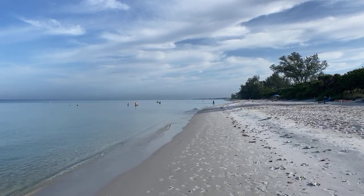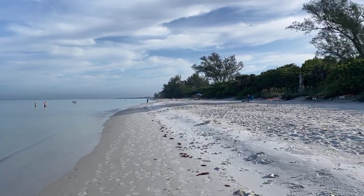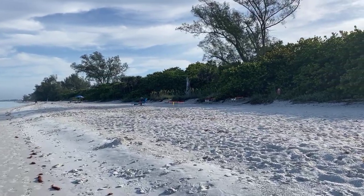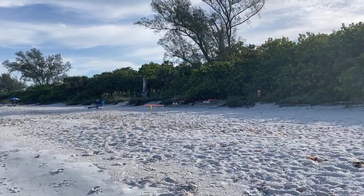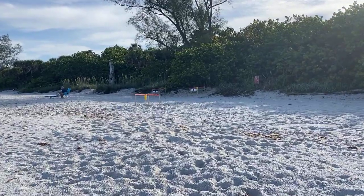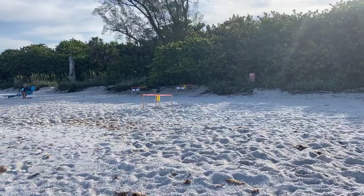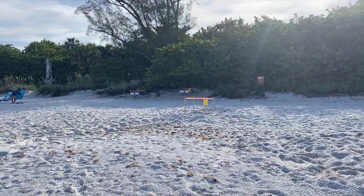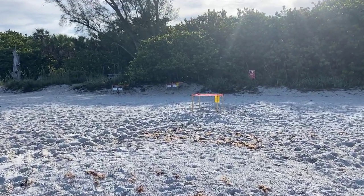It's kind of interesting, the nests are showing up in little groups. Like now there's a little group of 3 nests right here. If you look close, you can see all 3 of them. One in the front, that's our new one, and 2 back up by the dunes. Those are in a good spot. The one up front here is a bit iffy. Wish it was back a little further.